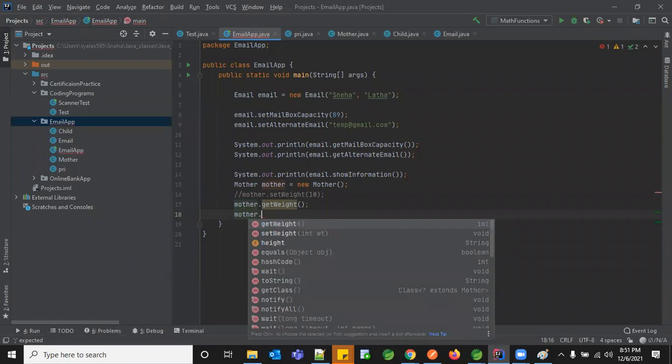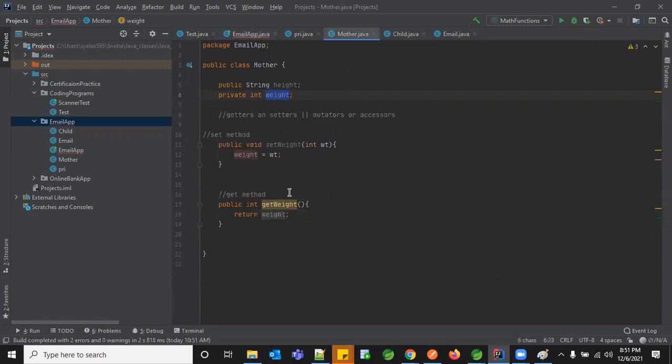So to access it in a more secured way, I'm creating one method called getWeight, where I can actually use that private attribute. So basically it is wrapped within your public access specifier and not directly as private. Okay, you're wrapping your private attribute within your public method. Yeah, using the get method, I can access that value and I can use it in that class.